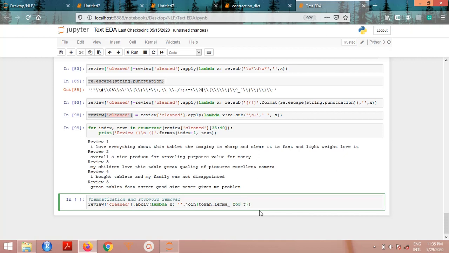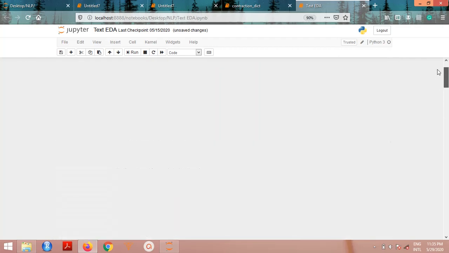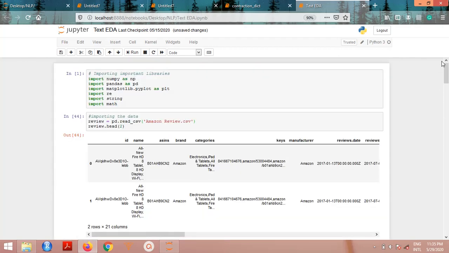token in, remember, for us to really use all these tokens and lemmas, we need to make use of spaCy. Did we even import spaCy? Let's go ahead and check. No, we didn't.